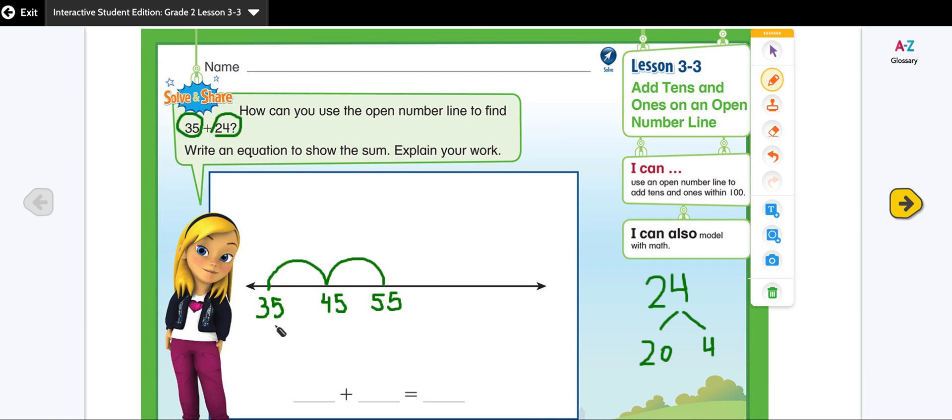And you see that when you are adding tens, you're only changing the tens column. You're not changing the ones. Our ones remain the same, which is 5. But we're only changing from 3 to 4 and 4 to 5. We're only changing the tens place value.